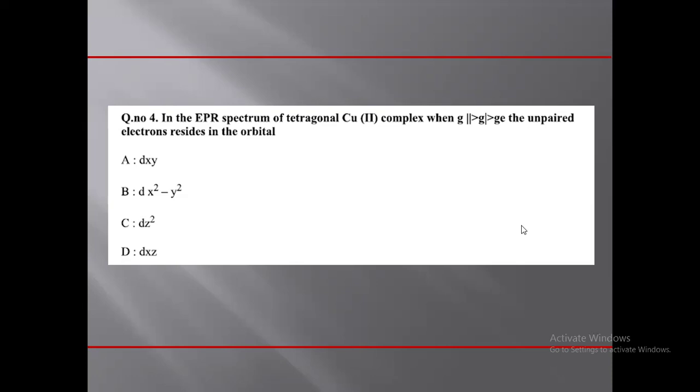B is also correct, because in this question the Jahn-Teller effect is there, and this question is very, very important. You can see the previous year question papers, NET, SET, GATE, everywhere this question is there, because here is a Jahn-Teller effect. So answer B is the correct one. The options are dx square minus y square, and so on, A, B, C, D. These are the d orbitals. So I will not read all the options.